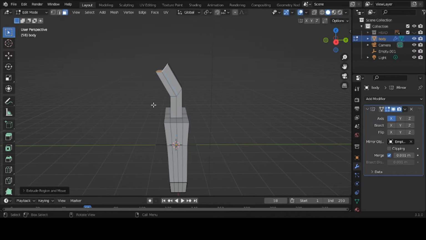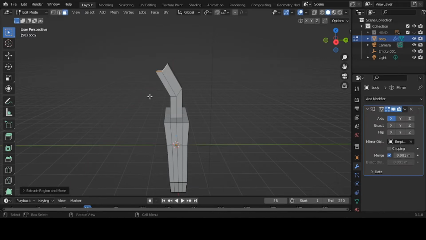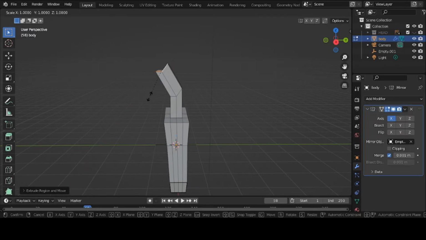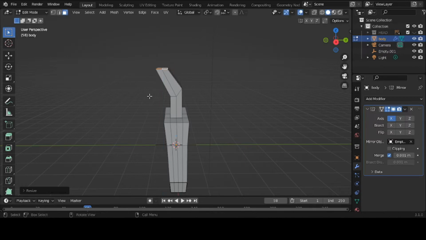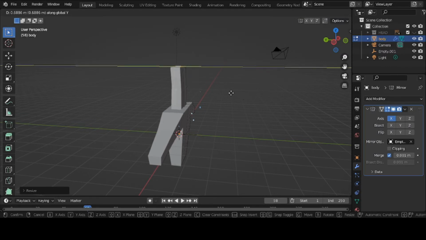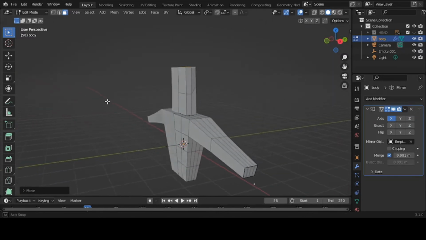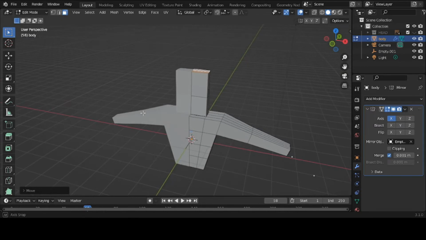And now I'm going to say scale X0. Or scale, you have to guess with this, scale Z0. And now it's flat. And I can just hit G, Y, bring it in like that. You see like that? I'll ball it. It don't gotta be perfect. And there we go. It don't have to be perfect. So that's that.